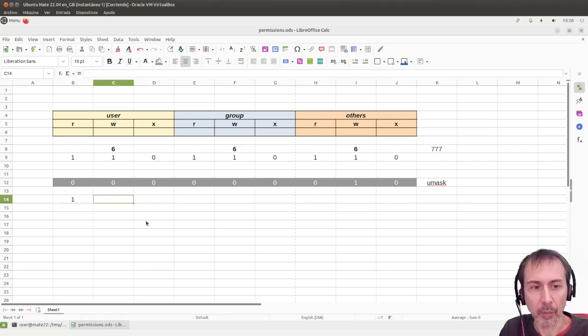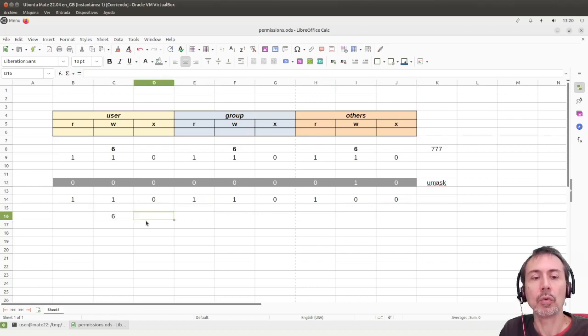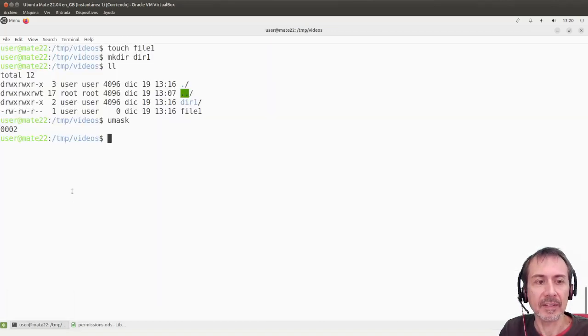It will be 1, 1, 0, 1, 1, 0, 1, 0, 0. So the user will be able to read and write, the group will be able to read and write, and other users will be able only to read the contents of the file. So this is the final set of permissions that we have here.